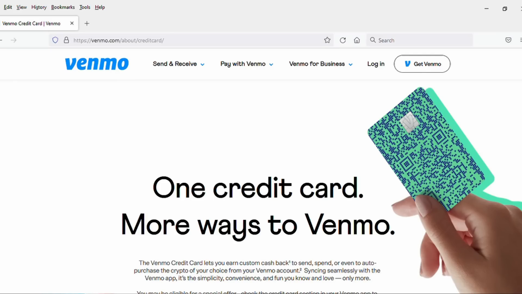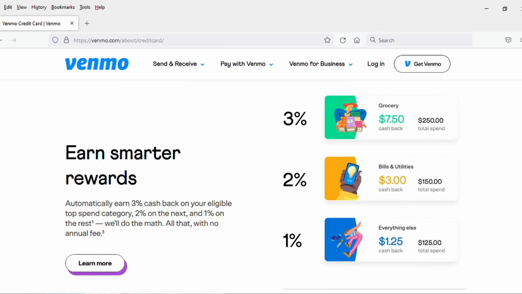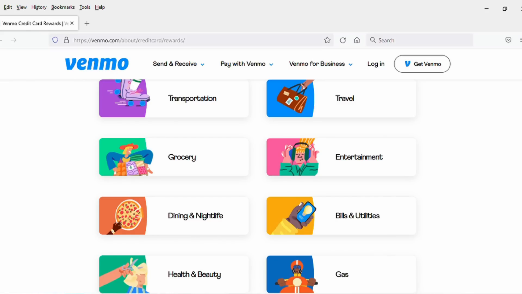Next up, the Venmo Visa. No annual fee. 3% back in the purchasing category where you spend the most each month. 2% back in the purchasing category where you spend the second most each month. 1% back on everything else. There are predefined categories for that 2% and 3% cashback. Now one of those categories is Grocery. And I don't have this card, so I'm going off other people's experiences with it. But one of those categories is Grocery. And my understanding is that in this case, with this card, purchases at Costco actually code as Grocery. So if Grocery was your top spend category, you could potentially get 3% back at Costco. Now normally, other credit cards don't code Costco as a grocery category. It is sort of pushed off to the side. It is excluded. So if that is true with this card, that would make this card really strong for Costco in particular. Even more so than the Costco Visa that we're going to talk about next.